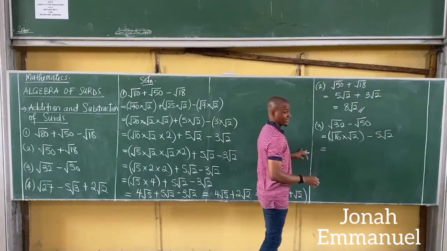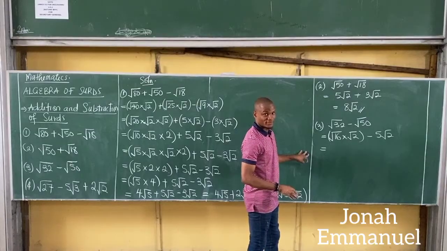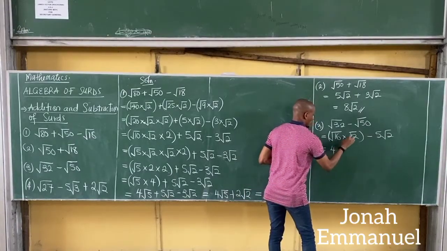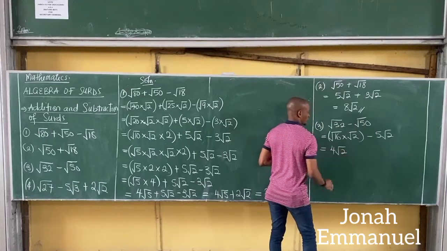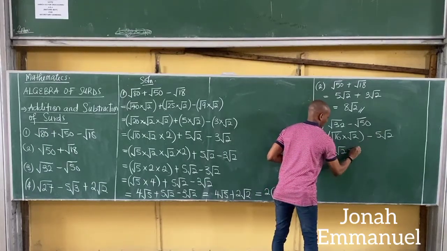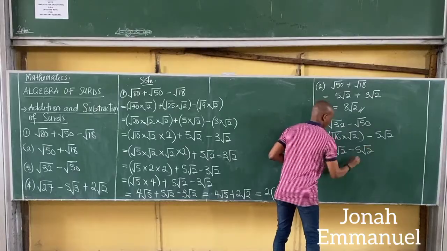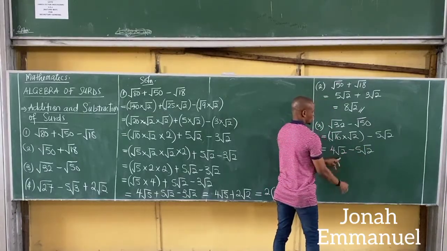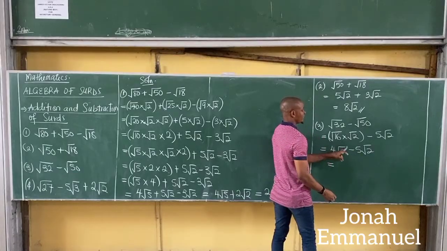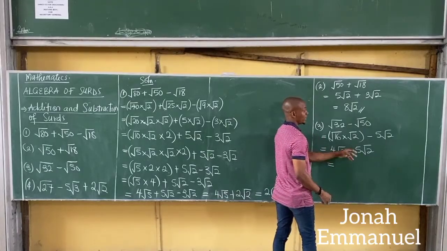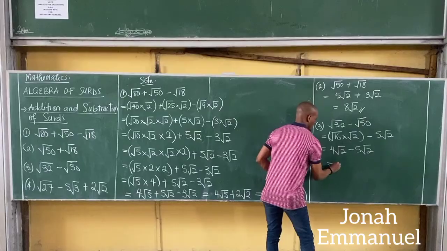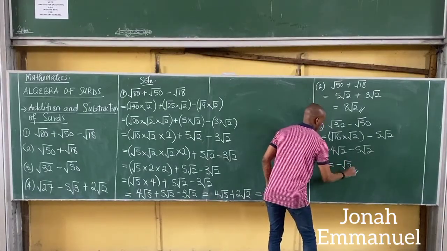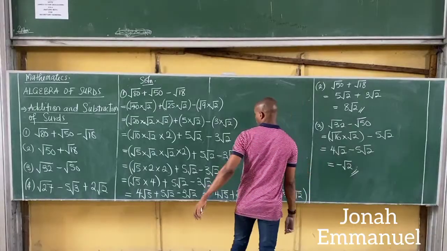But can we use 4 instead? Can we use 4 instead, so we save time. What's root 16 there? 4 times root 2 gives you what there? 4 root 2 minus what here? 5 root 2. That's now equal to similar sums, root 2 and root 2. Subtract this. 4 minus 5 is what there? Minus 1. Becomes minus 1 times root 2 gives you what there? Minus root 2. Alright, so that's your work there.